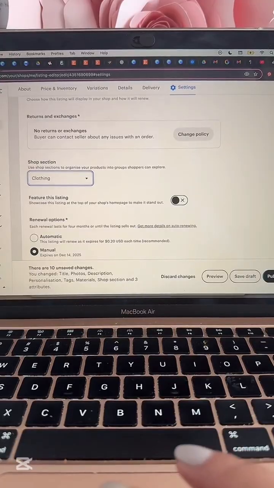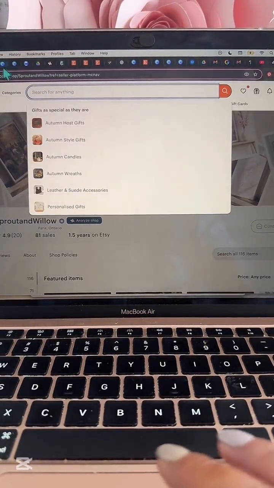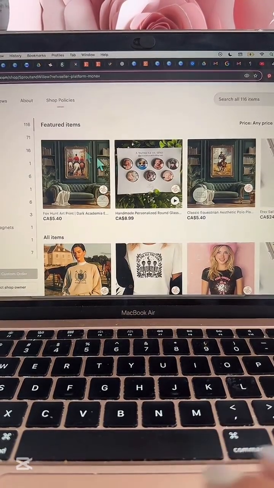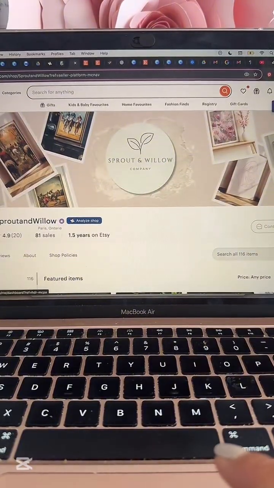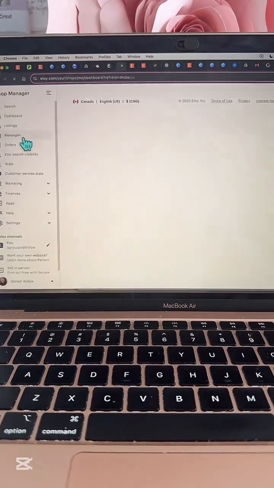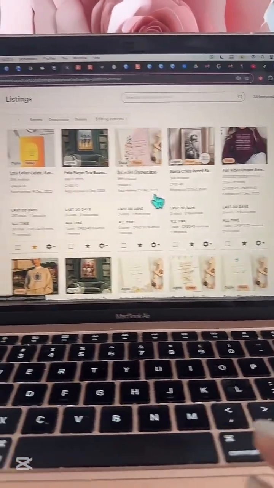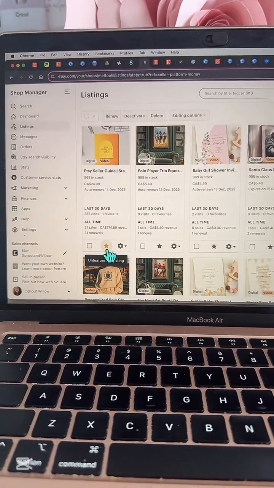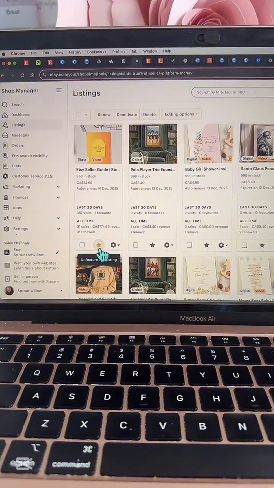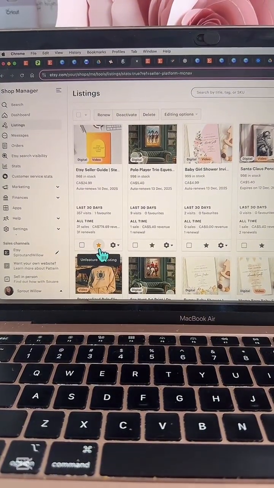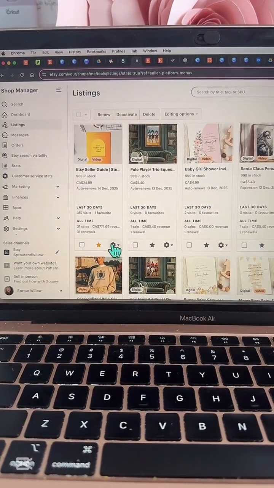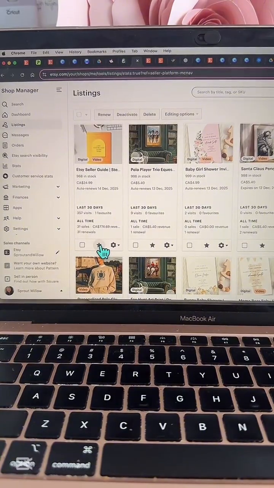And actually, when I go in here, I'm going to show you. I have so many tabs open. Let me go to my shop manager. I'm going to go to listings. And it's starred right here. So if you need to find out which ones you have featured and which ones are in queue, you can tell by the star. And if you decide you don't want to feature one, oh, it's going to put another one. See, I try to go put it back because it moved the next one in my queue up.